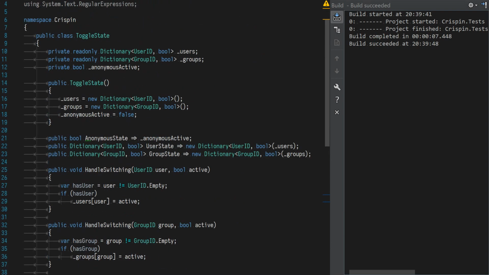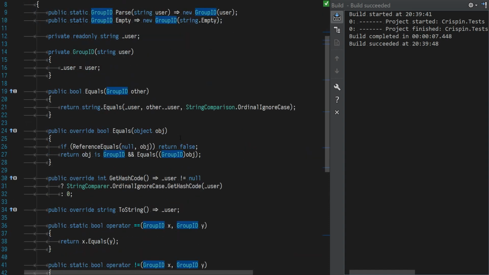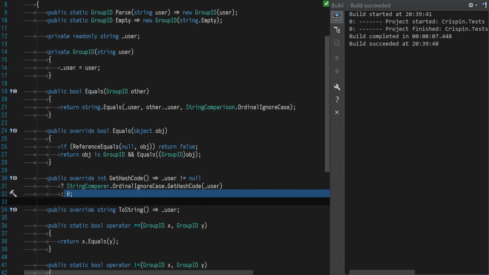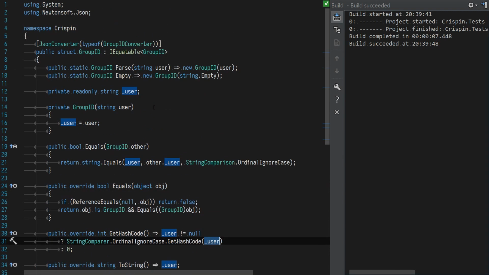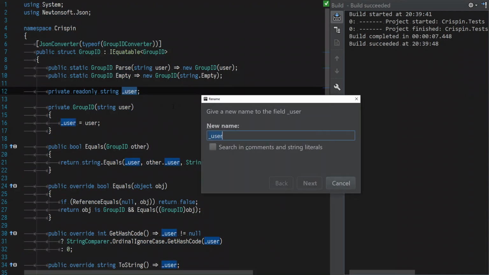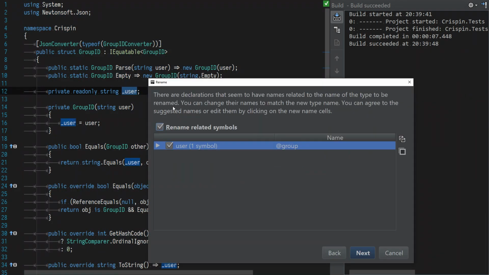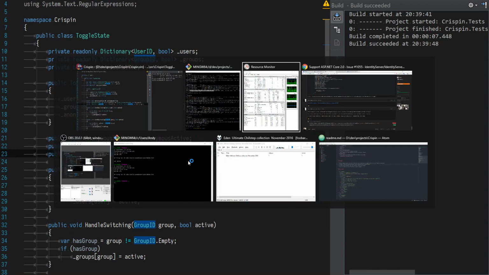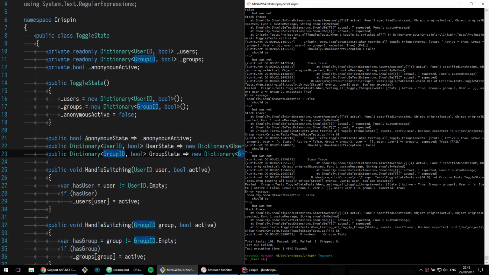And our groups are still as before, so maybe a group ID is missing a comparison. Could be this, perhaps. But our groups actually have names, so well, group ID really shouldn't have a field called user. Group. Right. Well, now we got that out of the way. If the group is not null, use the group. Yeah, well, that's fine. But we only get 2 failures in that, which is weird.